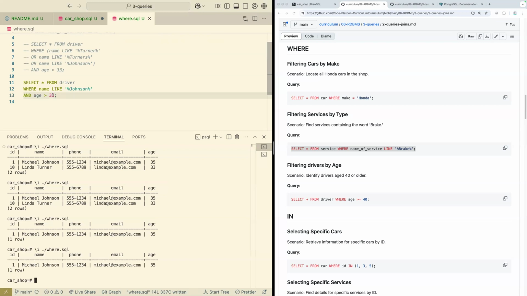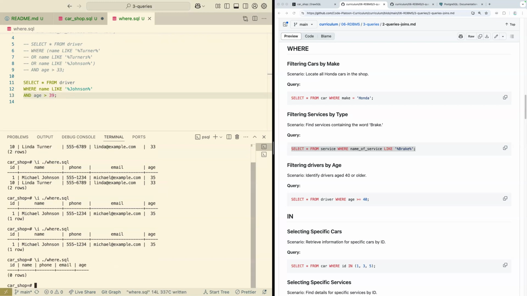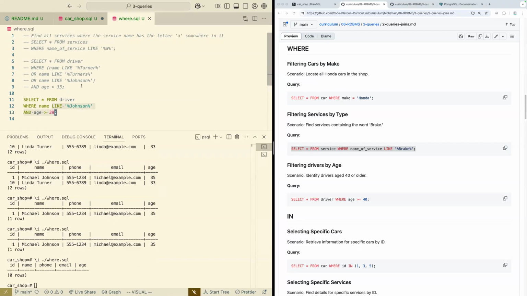So far, so good, right? If I increase the age, we don't get anyone at all because we've got an and clause here, and both parts of that are not evaluating to true. So the where clause is really powerful because we can start combining stuff.